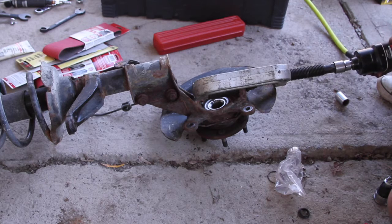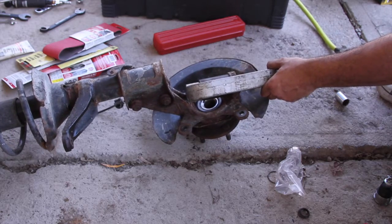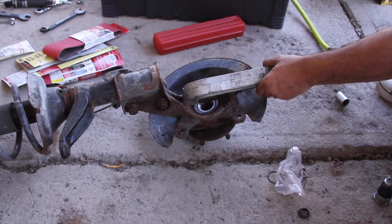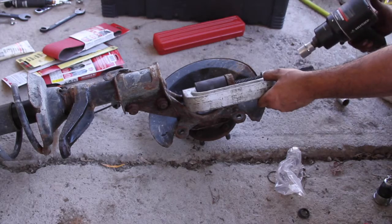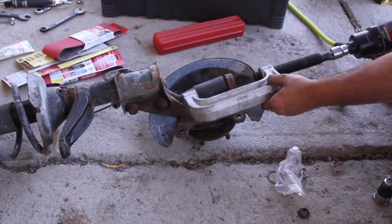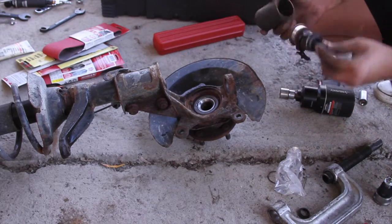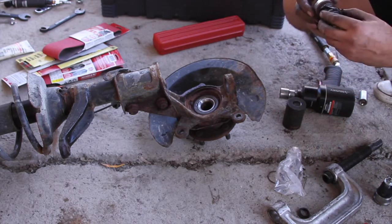Let's get some more. More power. Pushed right through, so let's go ahead and get that out. And there's the old ball joint. Pretty cool, eh? It's done.